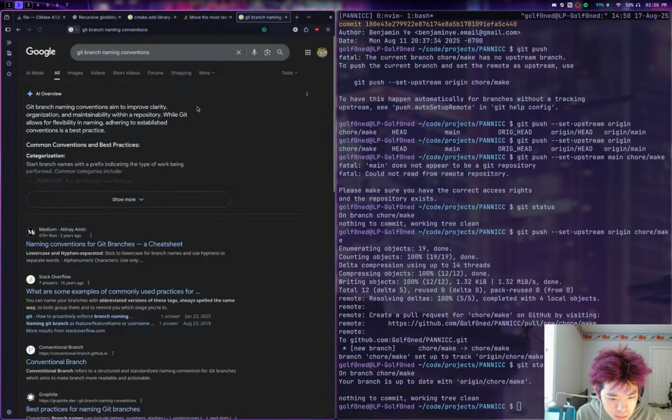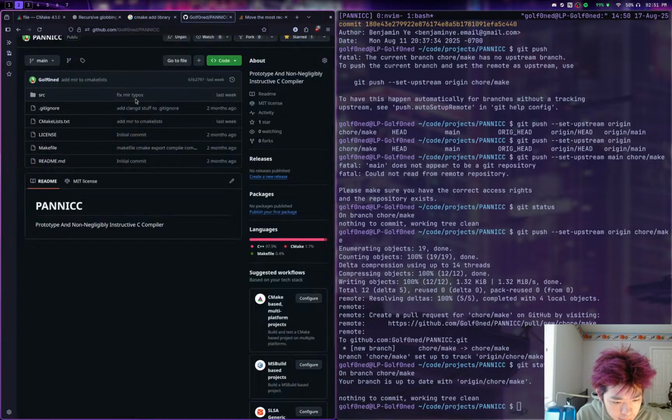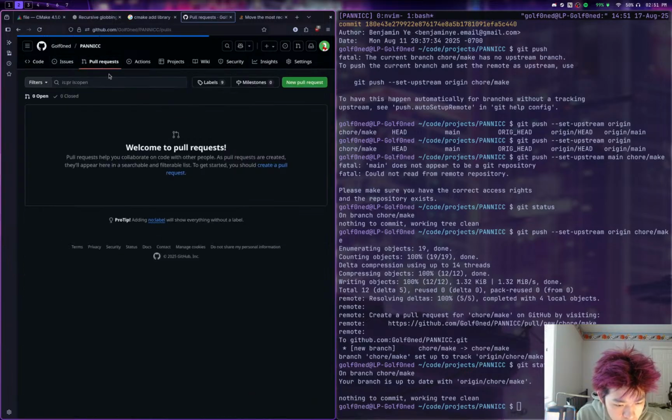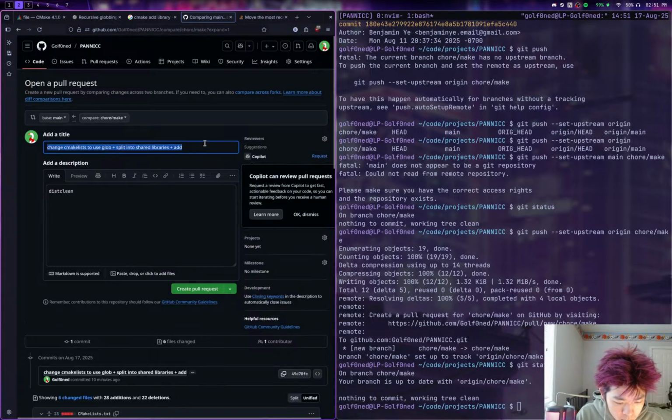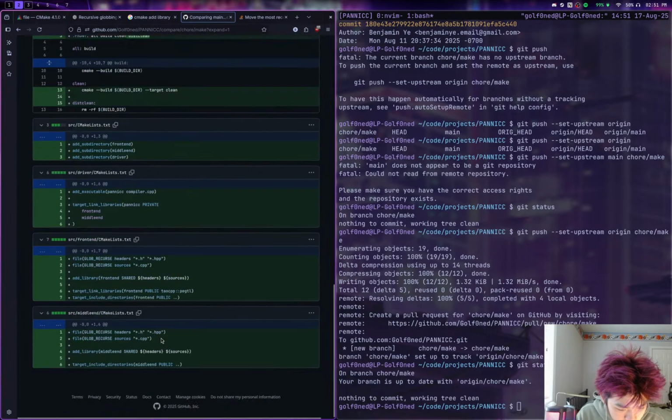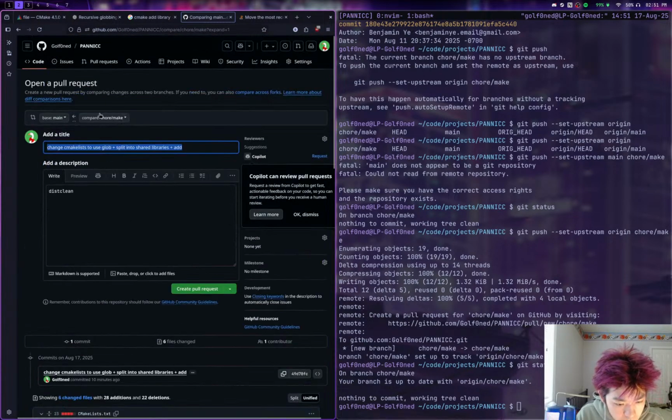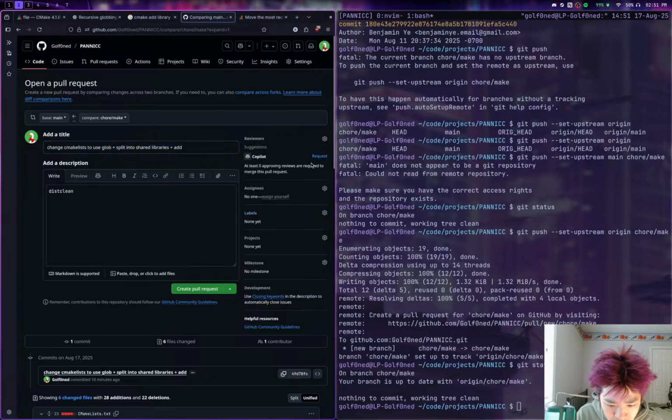Okay, let's open this back up. Okay, this looks like it's upstreamed properly. I don't really know what I'm doing with Git. Like, I know what I'm doing, but only sort of. Why is Copilot a possible reviewer? Is there a way to turn this off?